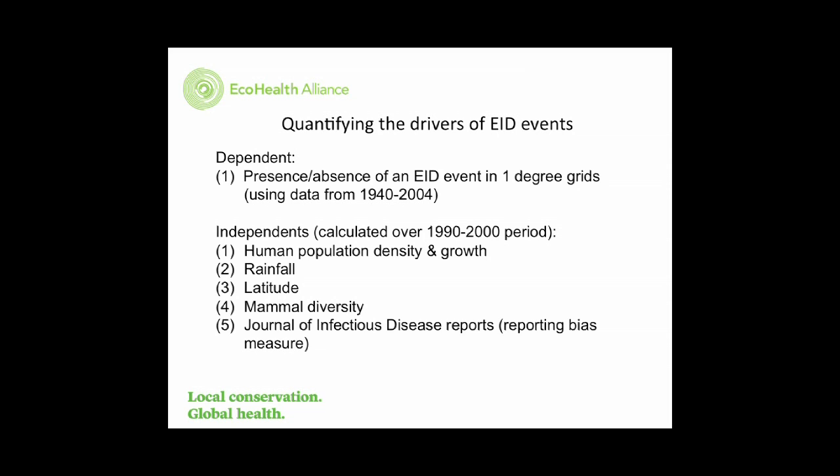And then we used this database to test a simple theory. Do these new diseases that are emerging all over the planet, SARS, Ebola, HIV, Nipah virus, West Nile virus, are they related to things that we do on the planet? That's essentially what we've been finding in the research. So can we actually prove that point? So we looked at whether human population density is correlated with the emergence of these new diseases. And we also looked at wildlife.